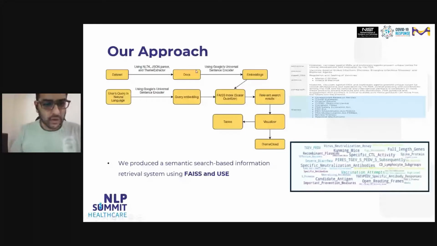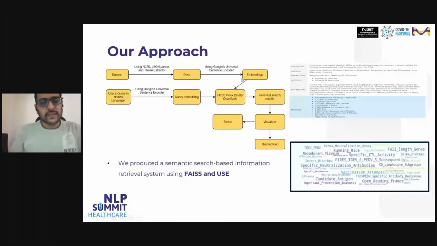When we say documents, it can be a set of sentences, a set of paragraphs, or a whole document itself. We experimented with sentences so that we can understand what kind of semantics are mentioned, but definitely we can also experiment with paragraphs too. Essentially we generate embeddings, and then those embeddings are fed to FAISS, which is basically the search technique that Facebook has launched.